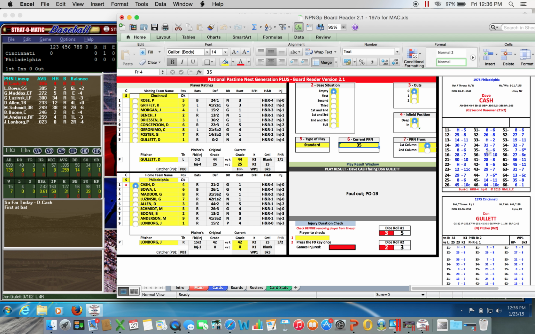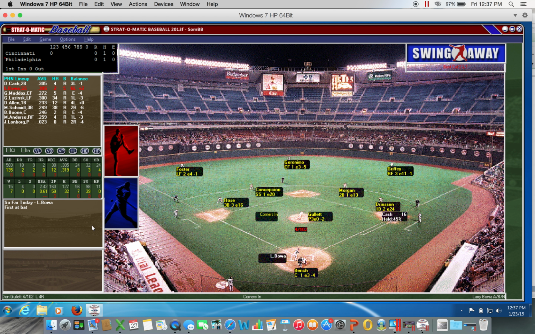Now the 9, with nobody on. 8s and 9s can be a hit or an out based on the pitcher's grade here. Since Cash is a right-handed batter, we look at the current grade versus right-handers. It's a 44. If a dice roll is between 11 and 44, it's an out, and between 45 and 66, it's a single. So we type in the 35, which is a 9. We type in the 9. And we look down here at the dice roll 2, which is 6-6, so that is beyond the 44, so that is why that's a single there. So Cash leads off with a single off of Gullett.